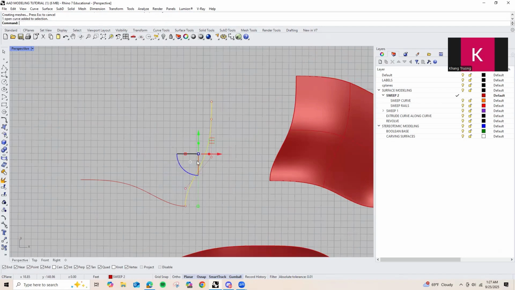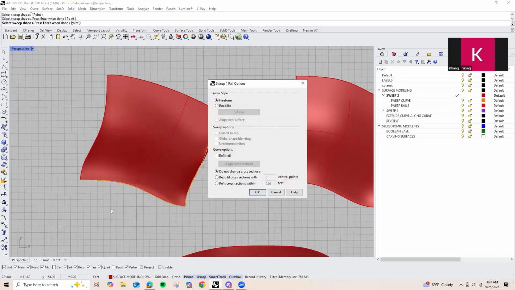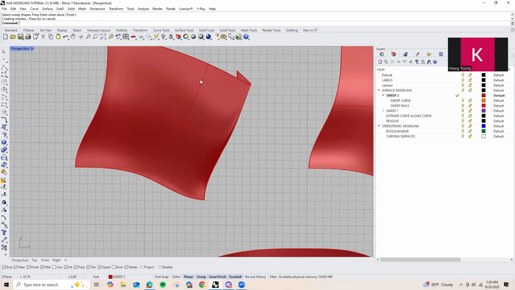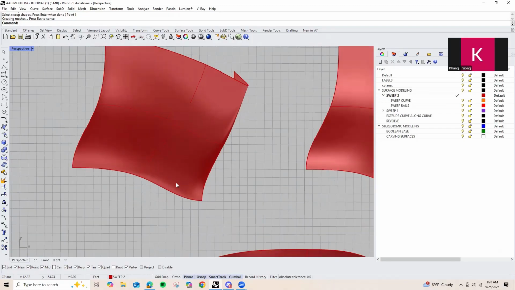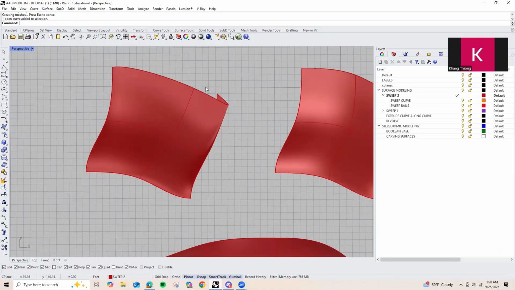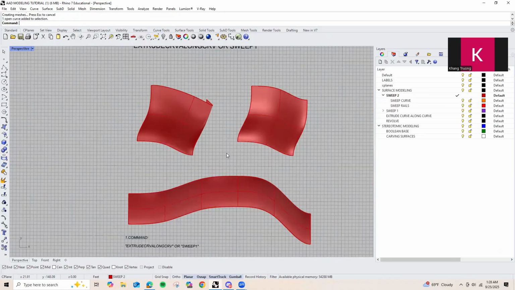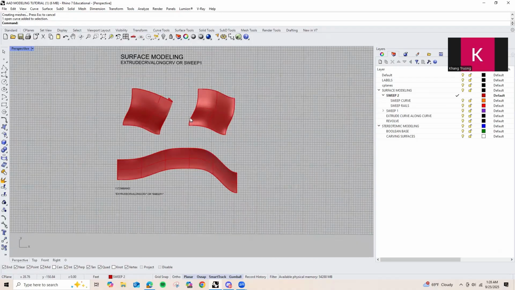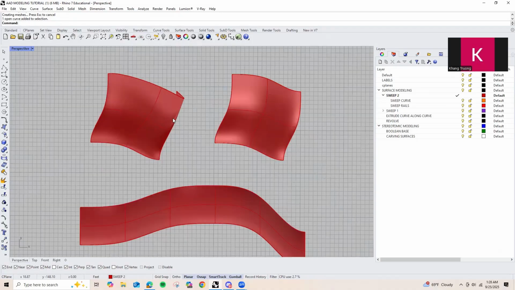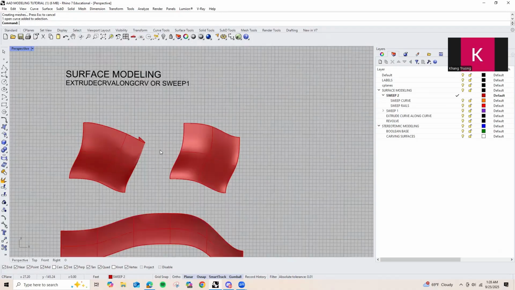if I do a sweep 1 again, it's trying very hard. You can already see in this iso curve, it's trying very hard to be as adaptive to this rail as it can be. If it bends a corner, then it must rotate the curve and so forth. So that's sort of the difference between the two. And both can provide different effects, sometimes one better than the other. You just kind of have to try both.